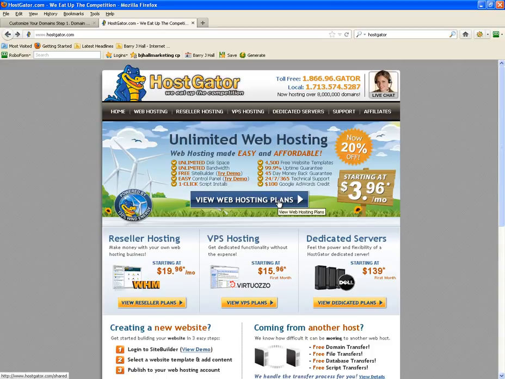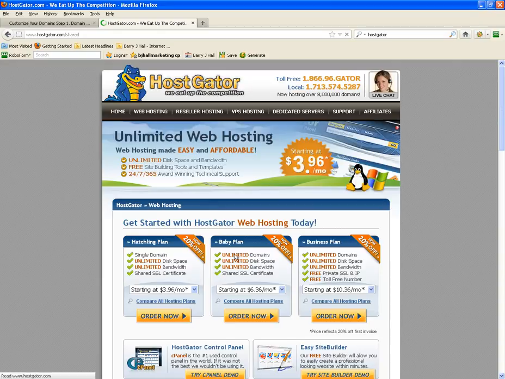You'll be presented with a screen like this, so if you go across to HostGator.com and click on view web hosting plans, they will give you a few options to choose from. My advice is to choose the one here in the center, which is the baby plan. With the baby plan you can register more than one domain, more than one website.